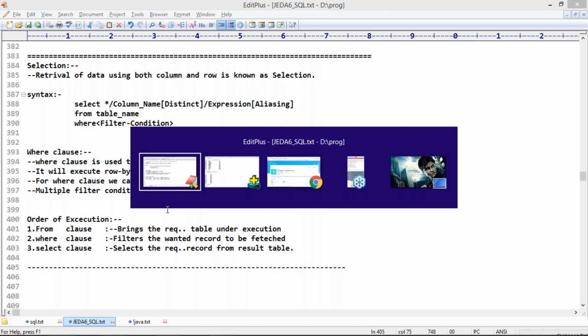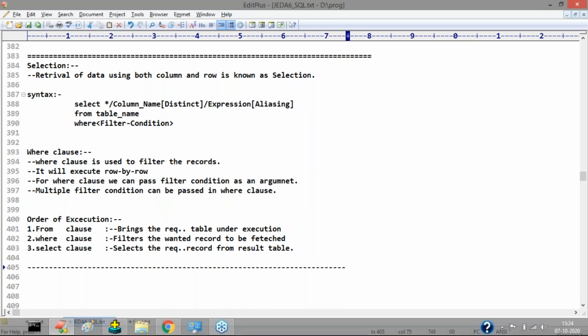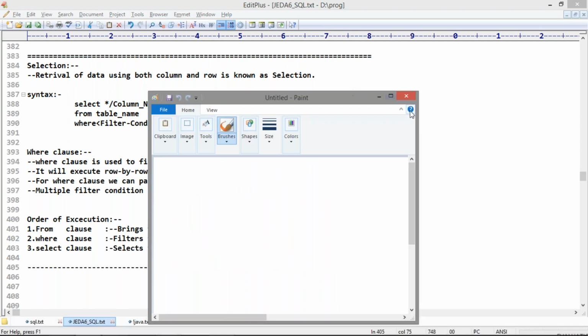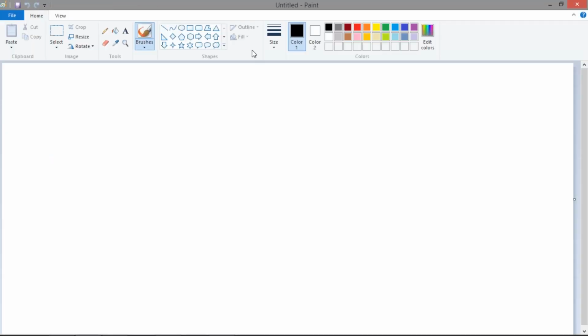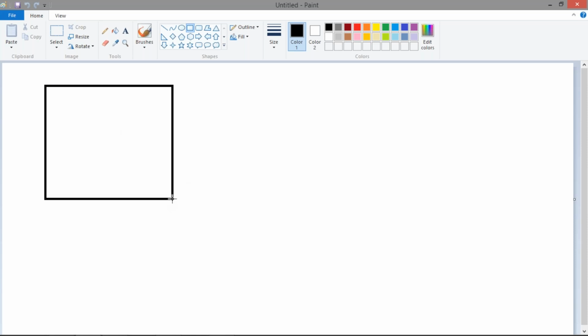Now, let us move on. We'll see how it executes internally. So for that, first let me draw a small table.